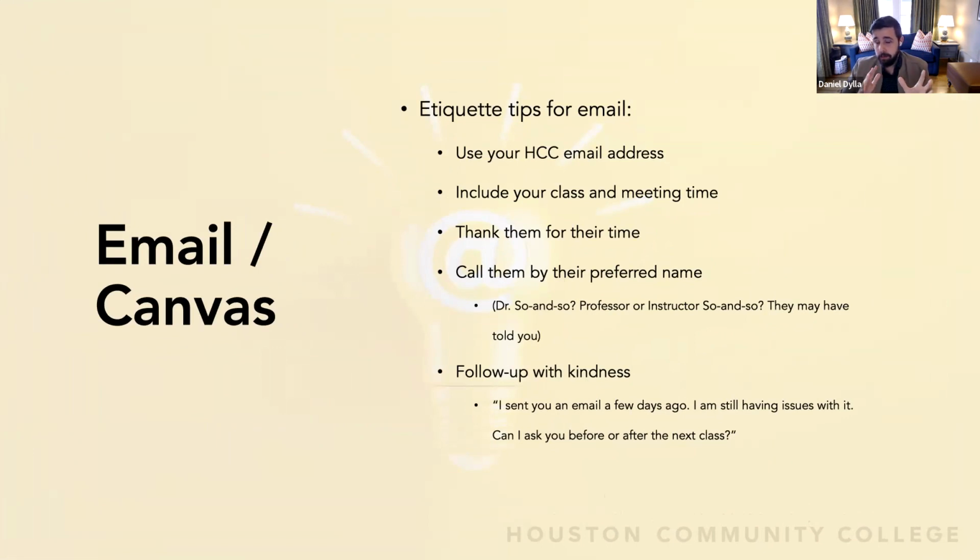And finally, one of the easiest, but also most dangerous ways of communication is emailing or just through Canvas. So the Canvas method, I think, is generally best. If your instructor uses Canvas, which is our online platform for hosting classes, your instructor will know who you are. They'll know which class you're in because Canvas keeps track of that, which is really helpful. It gives them a lot of extra information about you that you don't have to provide.